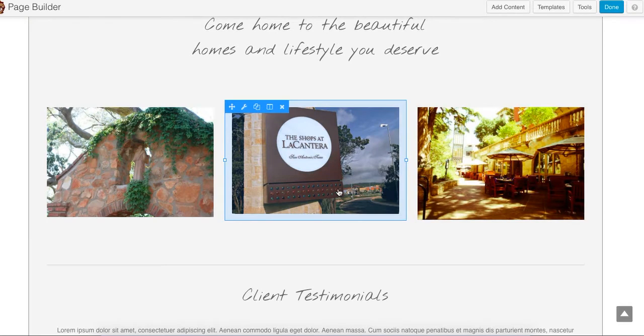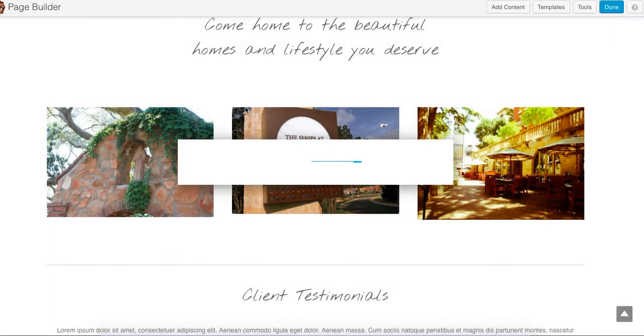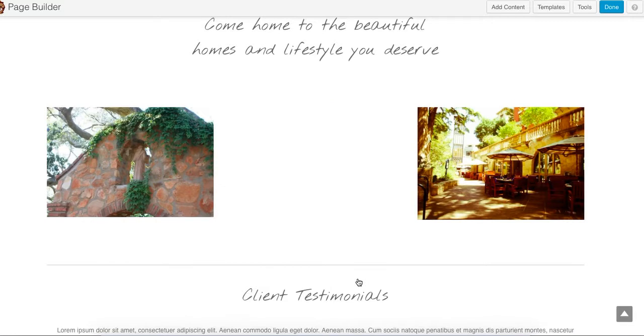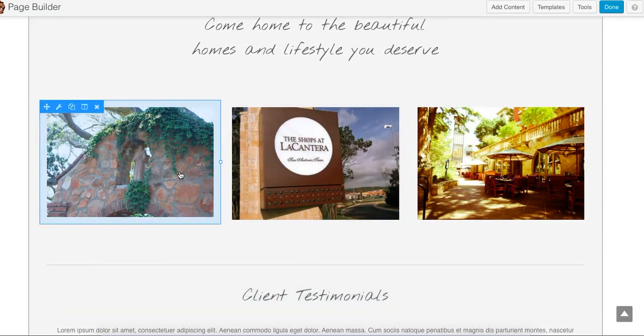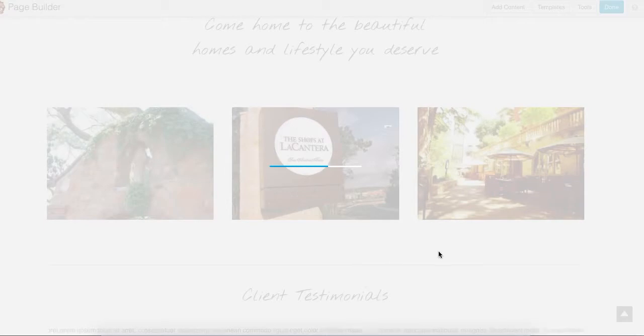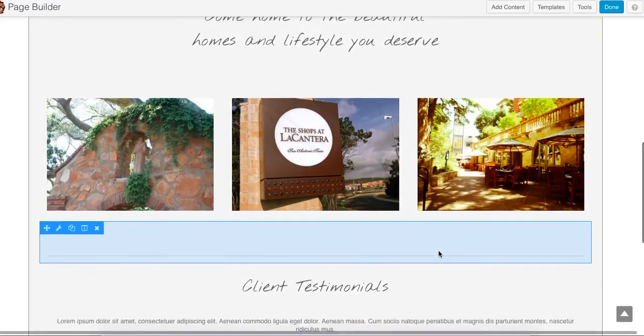It's still a little big, but I guess if we set them all to be the same featured community size, then that should make them all the same. Right? So let's do that. Okay, so they're all 440 by 300. There we go. That works.